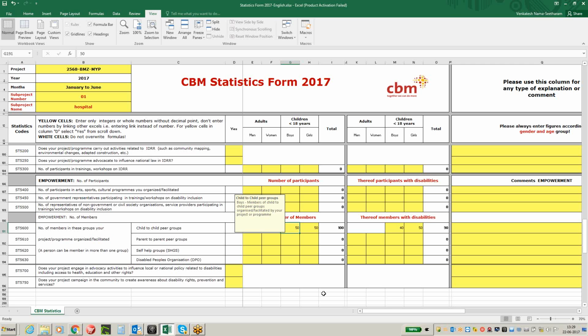This will be a general form which will be filled in by all the projects. And if a project, just by chance, is doing both NTD and general medical services under the same project number, which might not be the case, then they have to fill in both the forms. But the NTD forms are for yearly reporting, and they are not semester wise.